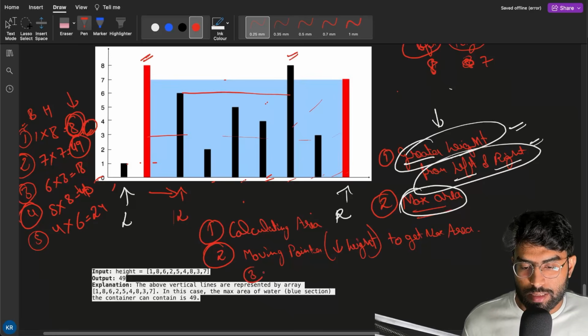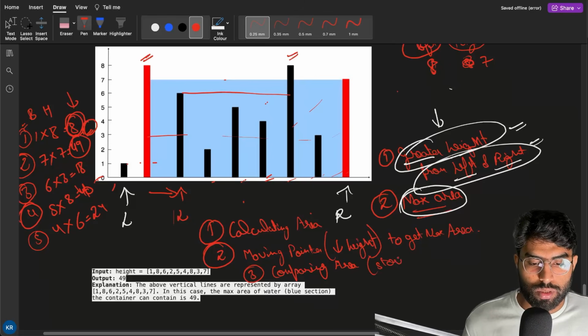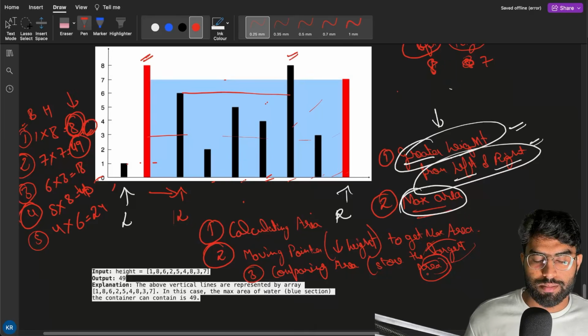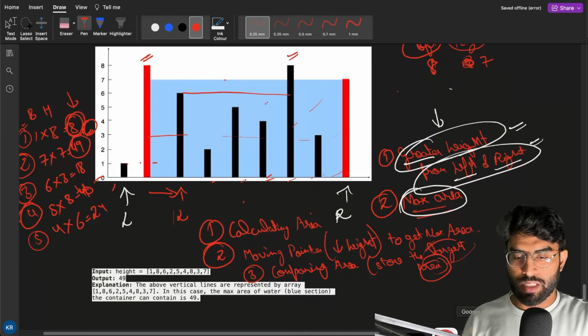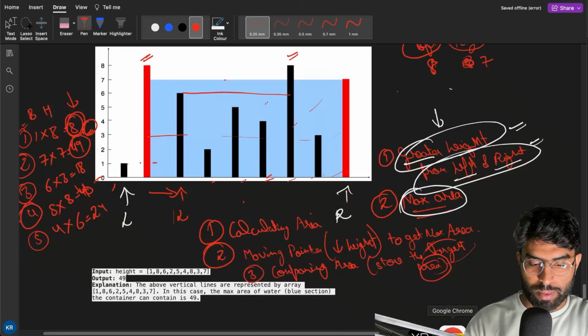Then the third point is comparing the area and storing the larger area, the largest area. At the end we will return this largest area. That's it. So these 3 steps we are performing here.